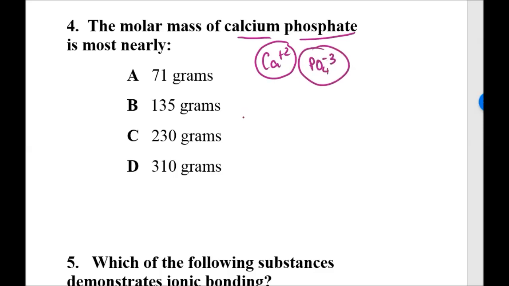If you rush this you'll get the wrong answer. If you just say calcium phosphate is this, you would choose B. It's wrong because calcium phosphate is not one of each. Calcium phosphate is three calciums and two phosphates.